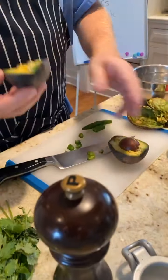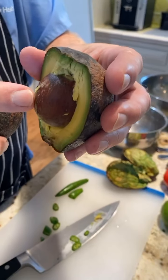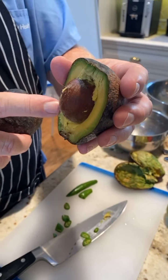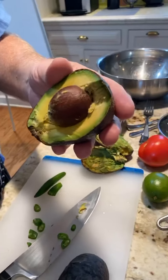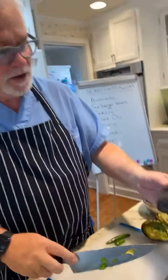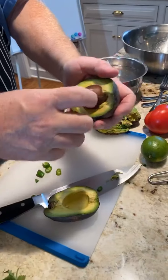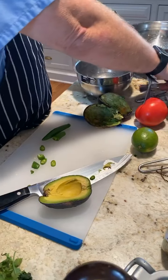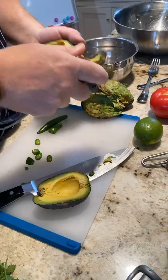We're going to start with an avocado because that's where we start. Avocados are tricky because of that pit. There have been lots and lots of people who have tried to be chefs and take that out by using a knife. Don't do that. First you slice along the avocado like this. Twist, open it up. One side will be fine. The other side will have the pit. Don't use a knife to get it out. It'll come out with a spoon. That's all you need.